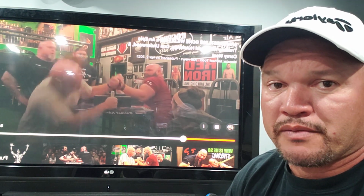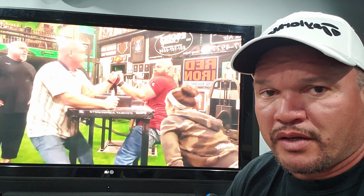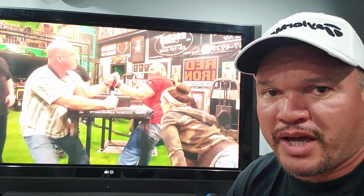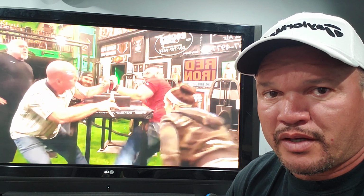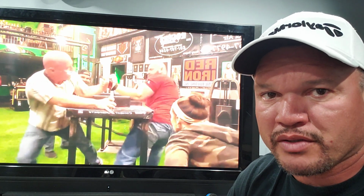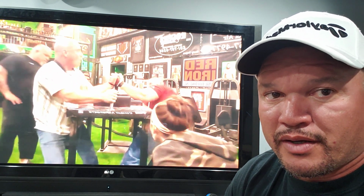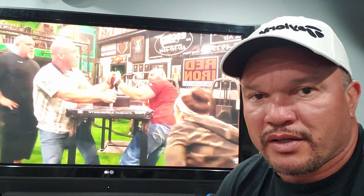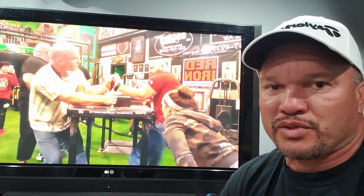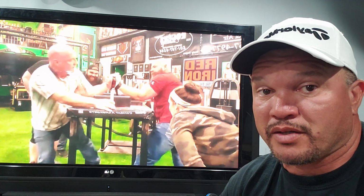You see those guys pulling, locking his thumb, and like I said, in his pronator, he uses side pressure and back pressure, and I think it's the first time Michael Todd was pulling Todd Hutchings' style. So it's kind of difficult for him, as it is for most people. And of course, guys, this is just practice, but you can see it's a hard style. Two guys with an unorthodox style, meeting each other for the first time on a table.